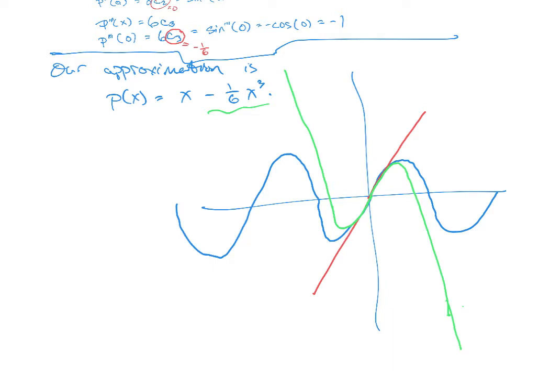Is this a good approximation of sine? Well, it's clearly not a good approximation very far to the right or very far to the left. Whether it's a good approximation near 0 remains to be seen. But again, we're not trying to claim it's a good approximation on the entire real line, and we know we can't even do that because sine is bounded and polynomials just aren't.